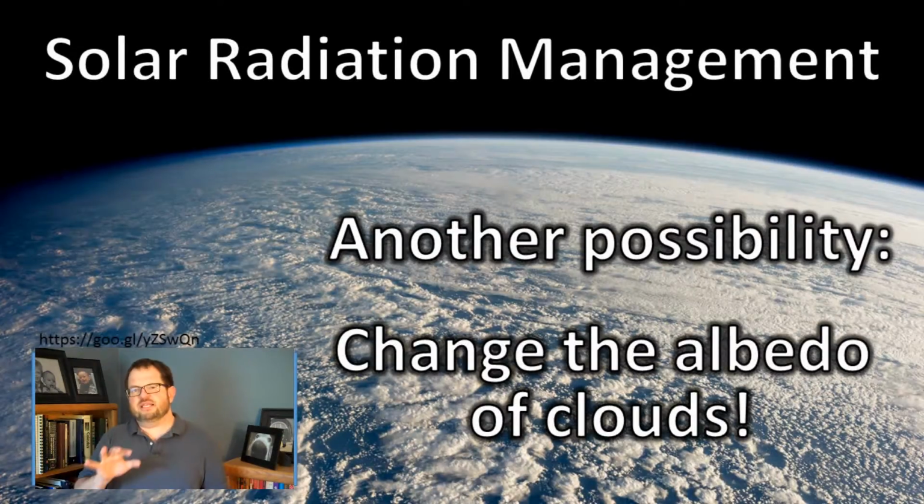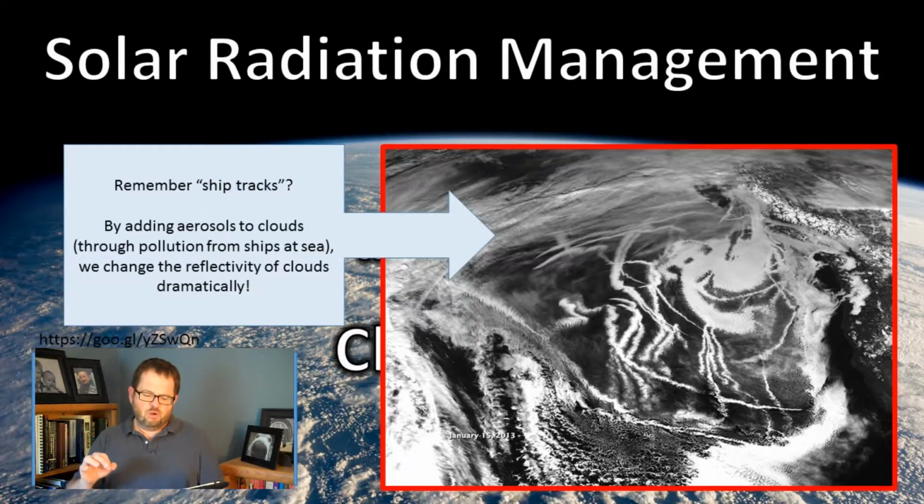We actually saw something like this in an earlier module, where under layers of clouds on the surface, especially over the ocean, if you sailed a diesel-powered ship underneath the clouds, the emissions from the diesel engine made changes in the sizes of the droplets in the cloud that made the clouds have a much higher albedo, and that was called ship tracks, if you might remember that term.